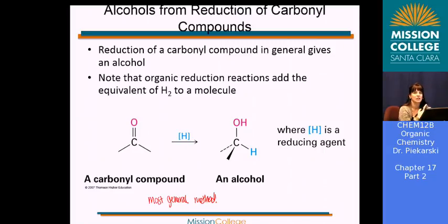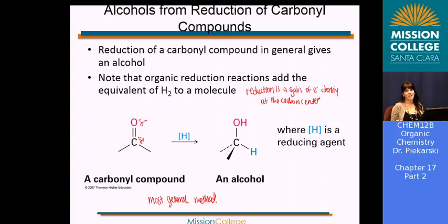And anytime you add more hydrogen, you're gaining electron density at that carbon center. Remember the difference between oxidation and reduction reactions in organic: reduction is a gain of electron density at the carbon center. So for example, how do I know? Well, in this one, carbon is partial positive and oxygen is partial negative. Oxygen is way more electronegative, so it's pulling a lot of the electron density towards itself. However, by adding hydrogen here, which is not as electronegative as carbon, the partial positive charge decreases. You still have an oxygen there, which is partial negative, but you can see that carbon has gained some electron density back by doing this reduction reaction.